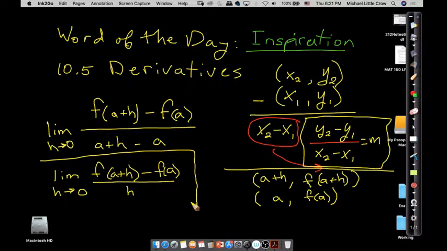Yes? So would a plus h be y1? A plus h, this one, yeah, that would actually be x2 in this example because I put it on top. But it could be either x1 or x2. It's one of the x values. The f of a plus h is the y value of that point. So you've got an x value and a y value, and now you can see the two points are there. It's just that when it simplifies, it doesn't look like you're dealing with two points anymore.